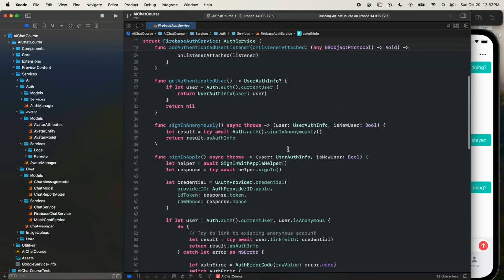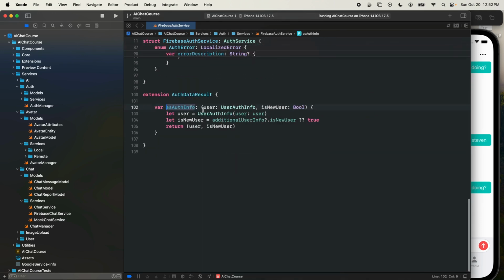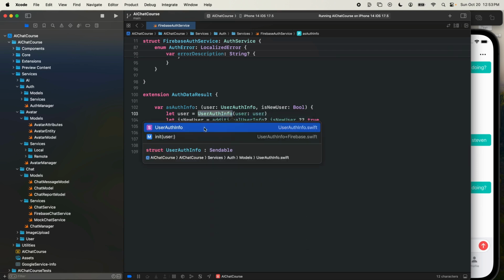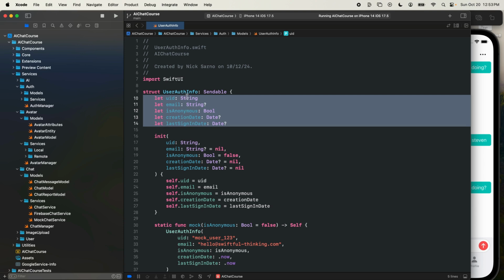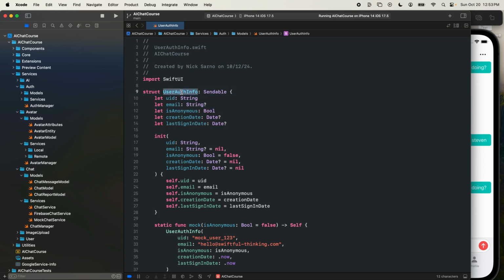So in the auth service, we took the authentication user and converted it to a user auth info. This is another layer where we did not have to do this in our code, but it's really going to help us, especially with Swift concurrency, because we're taking any sort of data model that we don't have control over, just creating a replica version in our code base, and we're making sure that our replica version is sendable. So then we can send our version all around our code base. We know exactly how it's going to work. And most of our data models, if not all of them, are immutable structs. So we made these constants in here and we are being really conscious of how we edit the data and mutate the data inside these structs.